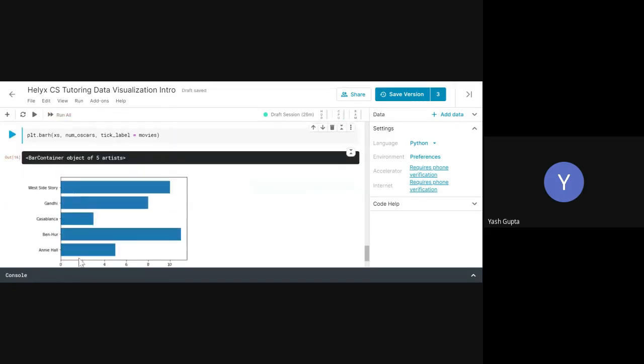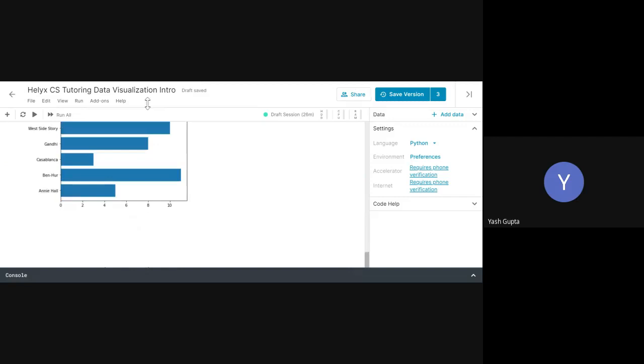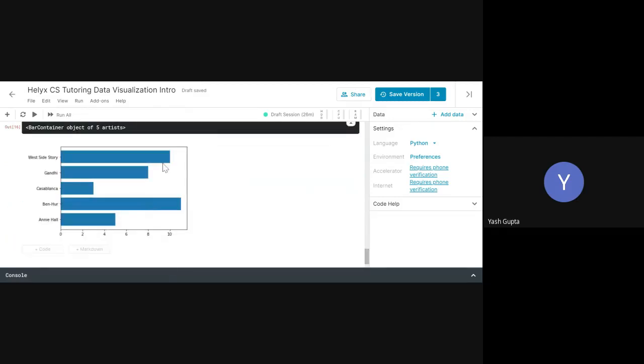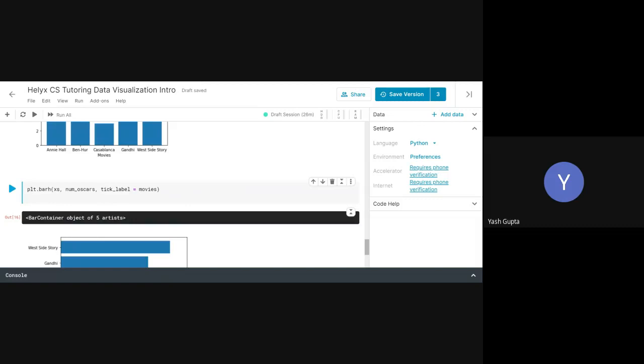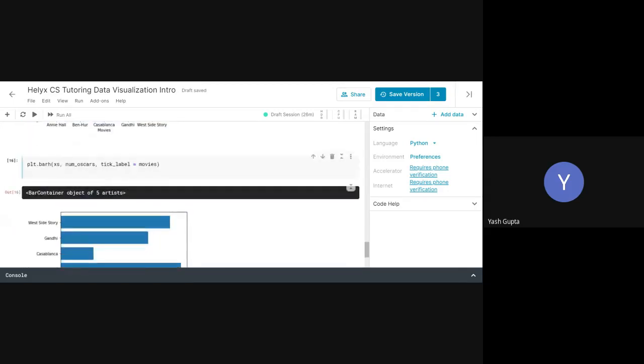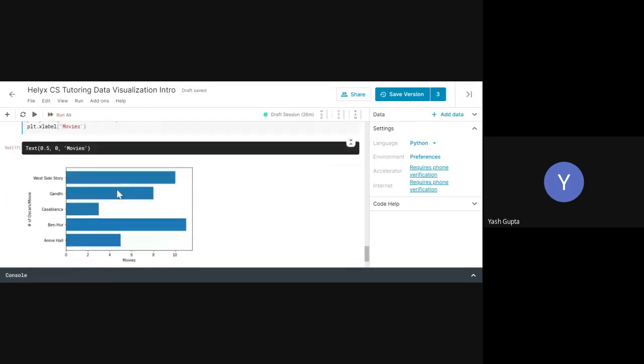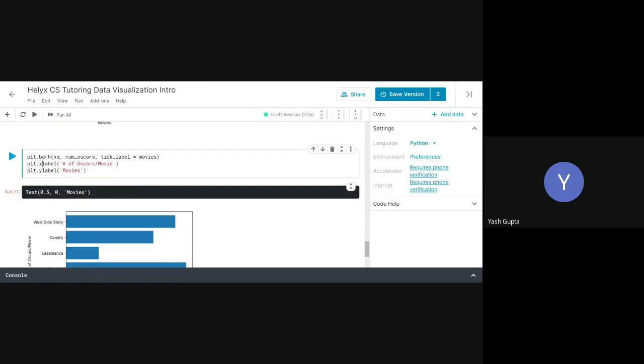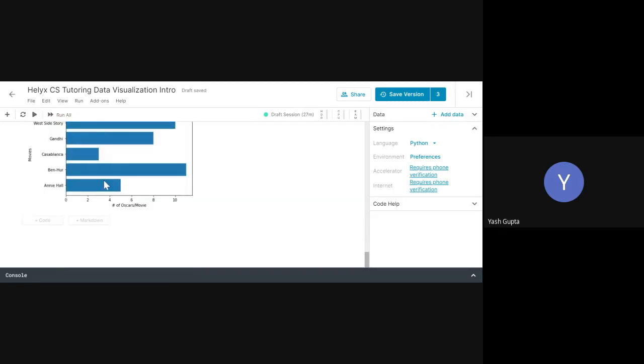Okay, so you can see how it tilted it, right? Essentially it just flipped it on its side. It's the same data representation, just in a different format. If you were to compare it to the last one, it would basically be the same, but let's put some labels on it to make it better. So let's say we put that label, number of Oscars per movie in movies. That's not right, right? You want your movies up here and your number of Oscars. That's why you'd flip these. So this would be X, this would be Y. There. Yeah. And now you flip these two.